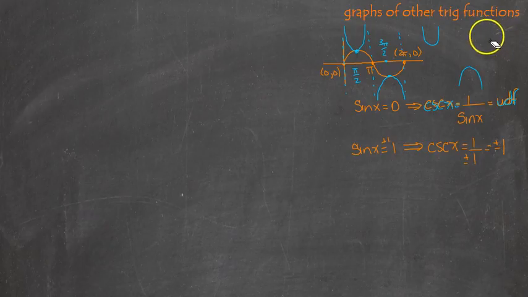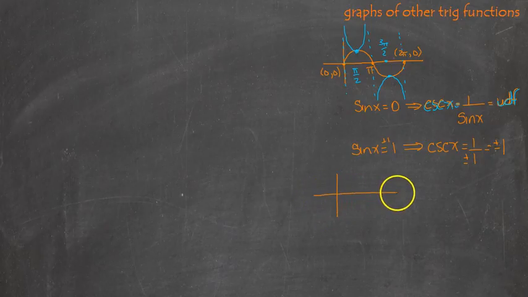So I would certainly be able to identify all of the points at which the cosecant graph has an asymptote by first looking at all of the points where sine x equals 0, and all of the points where the cosecant graph intersects at exactly one point with the sine graph, at whatever point the sine of x equals plus or minus 1. So that seemed to be a good method for understanding the cosecant graph.